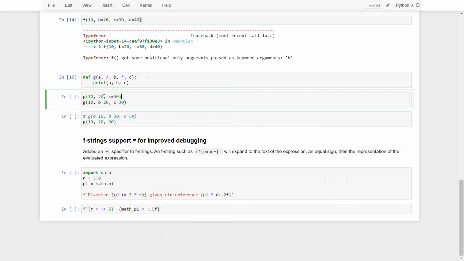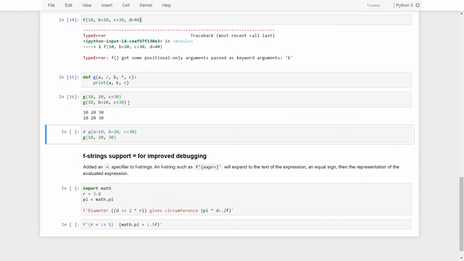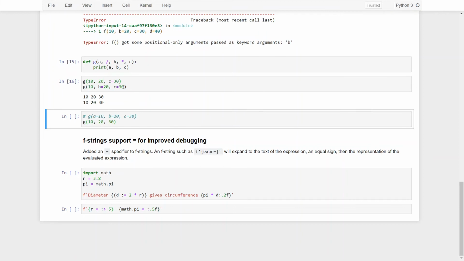Okay, so let's look at the first two cases where we have a function and then the first two parameters are positional and the last one is a keyword argument. And in the second case, we have first a positional parameter and then the second two parameters are keyword arguments. And again, this is correct. Now we can see that the b, since it's not before the slash nor after the star asterisk, can be used as a positional but also as a keyword argument at the same time.